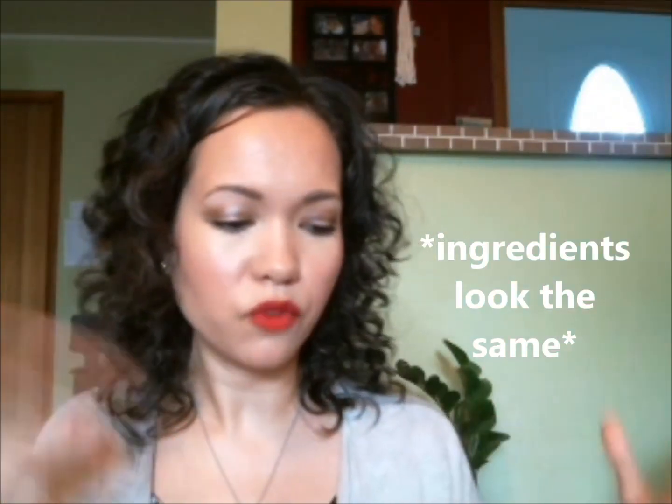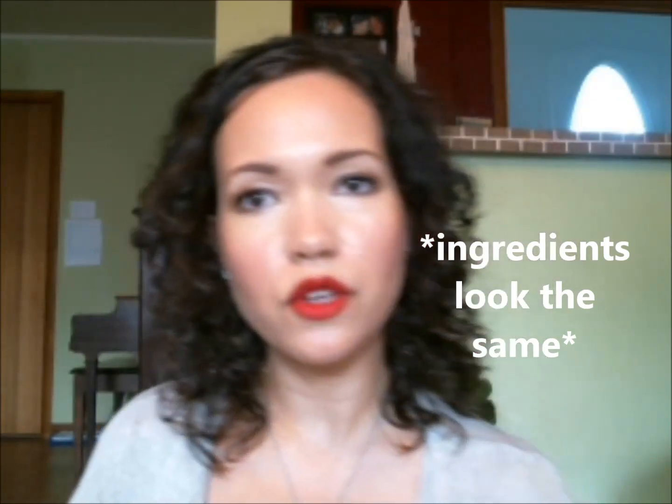Another affordable option is the Acure Ultra Hydrating Shampoo. This is in their old packaging and I've used this for many years. Whenever they switched to this rectangular packaging they call it Mega Moisture Argan Oil and Pumpkin. I don't think it's as good as the old packaging — I don't know if they changed the formula but I really don't feel like it's as good. I also tried their conditioner which I ended up getting rid of because it's really not as good as the old packaging either. Not a fan of the new Acure packaging.